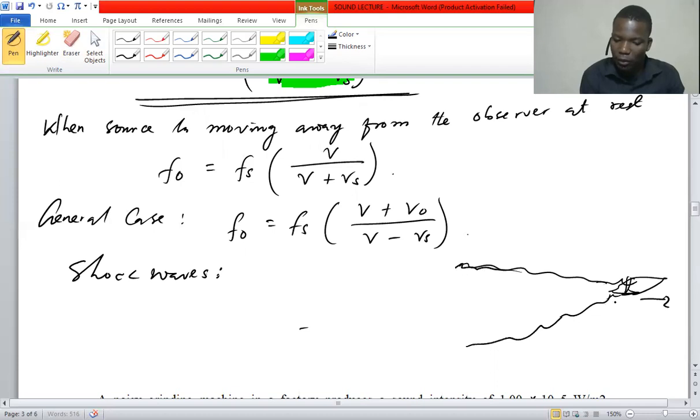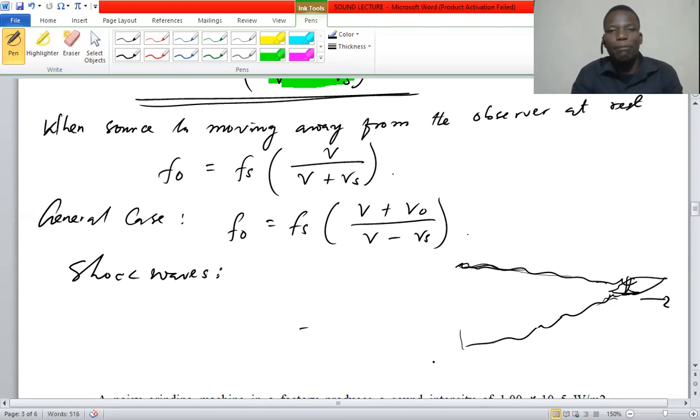Water will be separating like this, leaving some sort of a triangle, you understand? Now this is happening because these are shock waves. The speed of the waves of the water is moving slower than the speed of the boat. So the boat is moving at a high speed. That is why you are going to be leaving this kind of shape behind as you are moving.